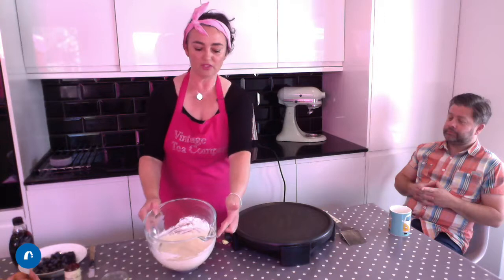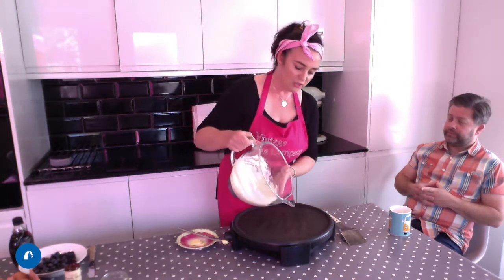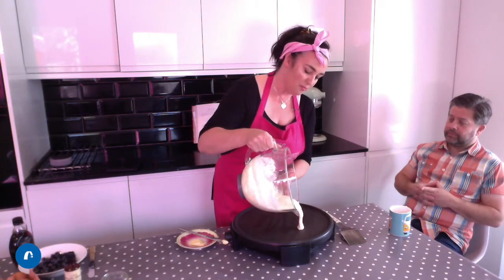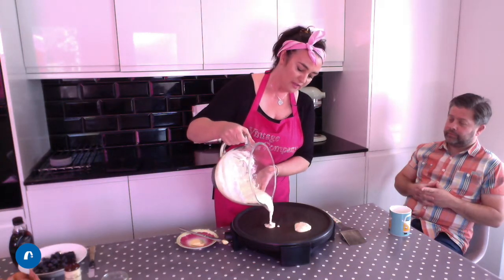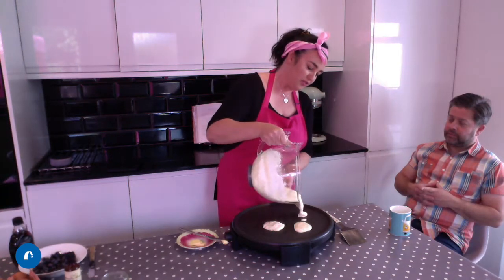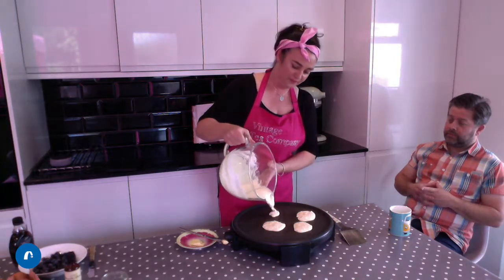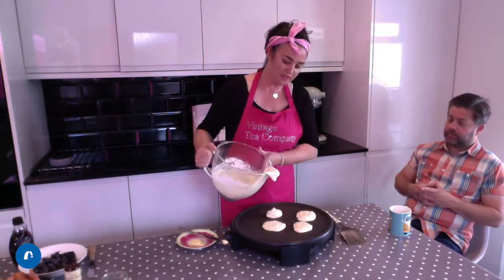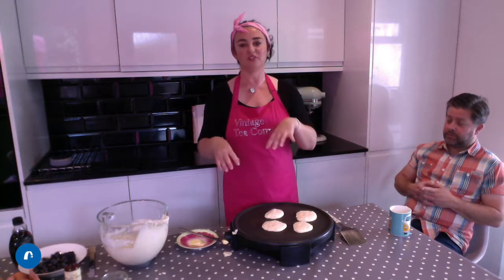So you can use a big spoon or a ladle, but I've got a little flute on my jug, so I'm just going to pour it on. So medium heat, like I said, and you just want to pour about a tablespoon of your pancake mixture onto your griddle, and then it'll self-level a little bit. And you don't want to wiggle these about or spread them so they go thin and flat. These are American style, not like crepes. So you want them to puff up so they're nice and fluffy and thick, and then you can stack these and pour over your blueberries and your maple syrup.